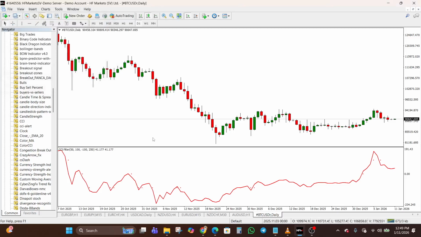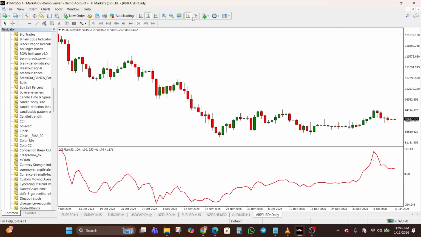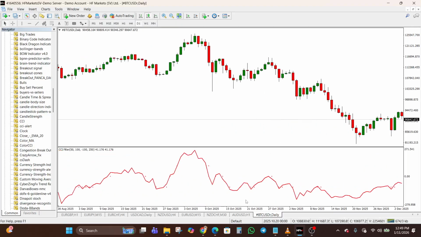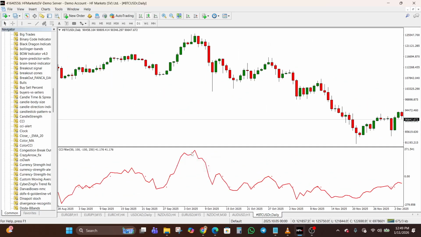Now, if you are conversant with the regular CCI indicator, the traditional CCI indicator, you know that it also works in the form of line. Okay, so what you should be looking out for is the direction of the indicator line and the position within this indicator window. So when the indicator has gone up almost to the extreme top, you will know that most likely a reversal could be imminent, just like what we can see that happened here. A reversal took place right after the indicator had gotten almost to the extreme top.